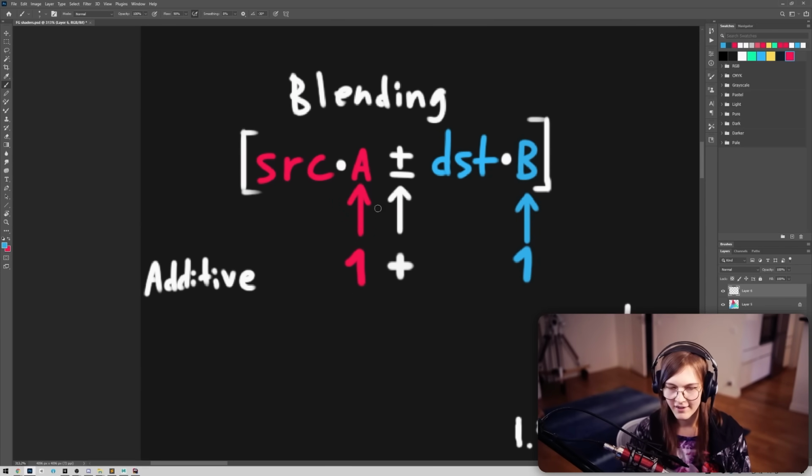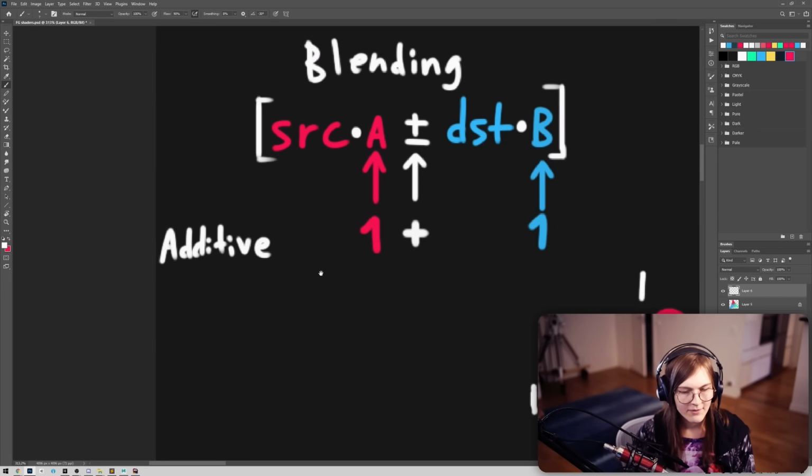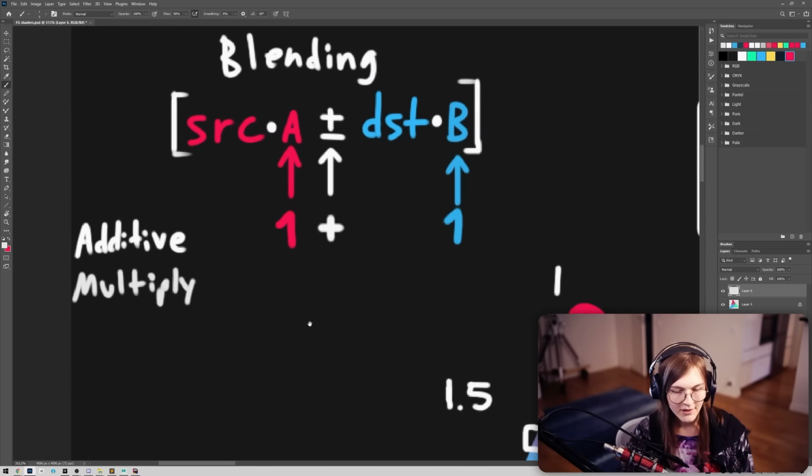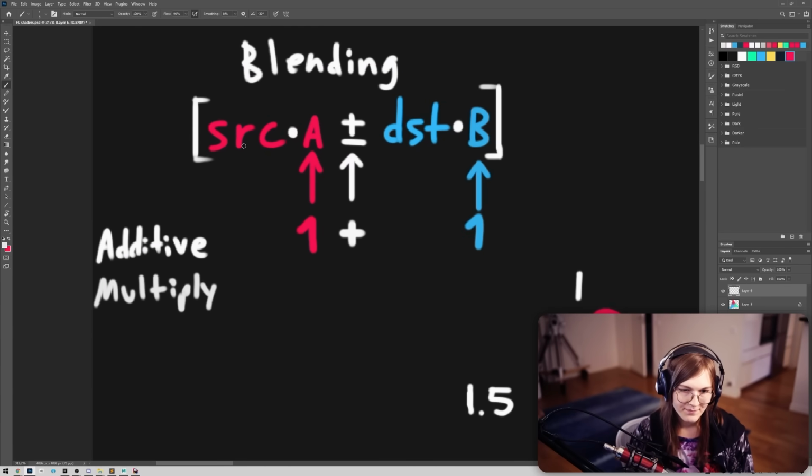Very straightforward. Okay, and let's see. Well, what else do we have? We have multiplicative blending. Usually it's called multiply. So if we want to multiply these colors, we want to have source times destination.